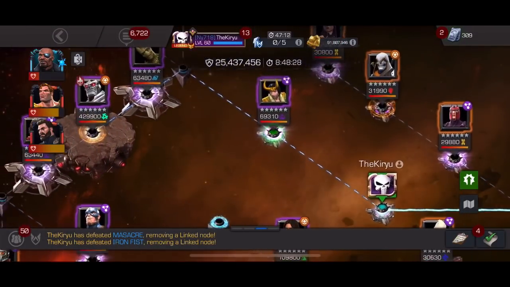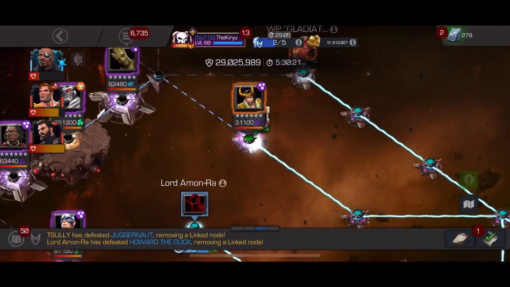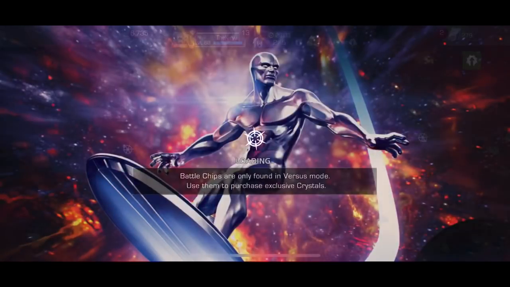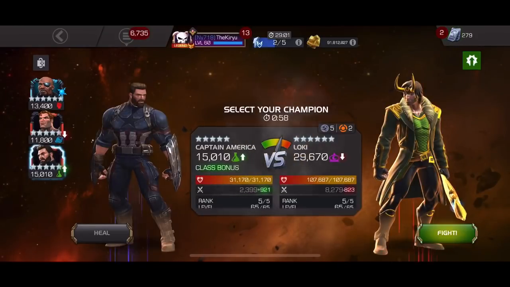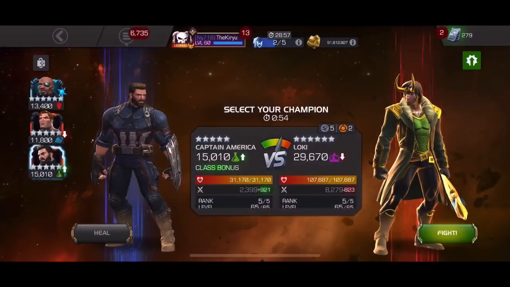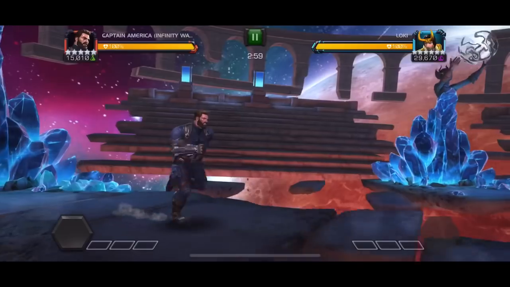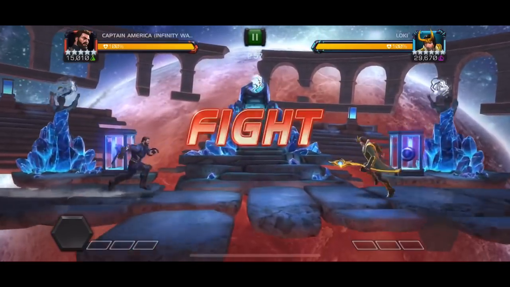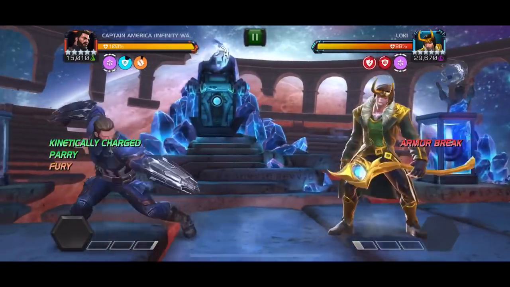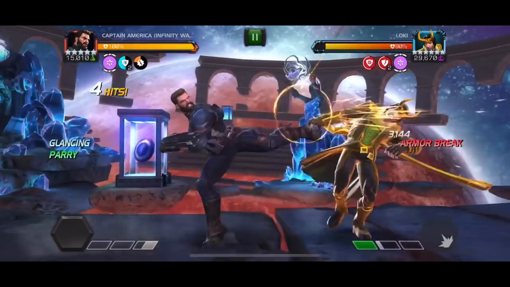Sorry, it's not Venom the Duck, it's Loki. They alternate. It's Venom the Duck on alternate weeks, and this week we have Loki. But either way, he has Shock Link on him, so I had to wait till he gets unlinked. As soon as he does, though, I'm gonna jump right in there with my Captain America Infinity War, and we have class advantage in this fight. It's Science Week, and it's going to be a fairly easy time overall for us.